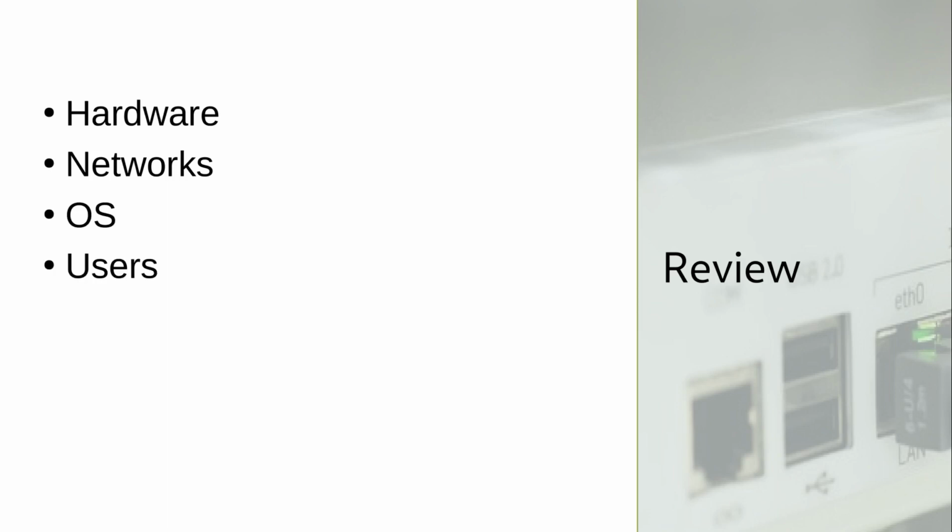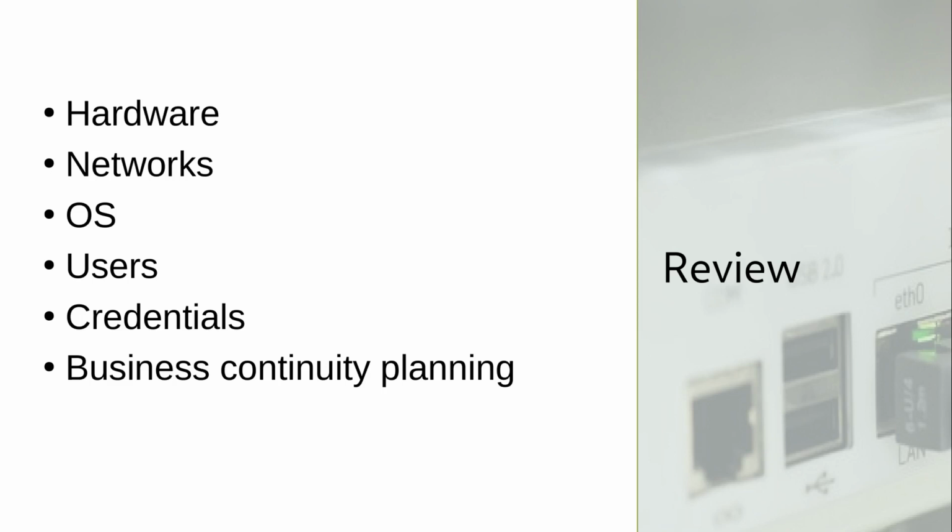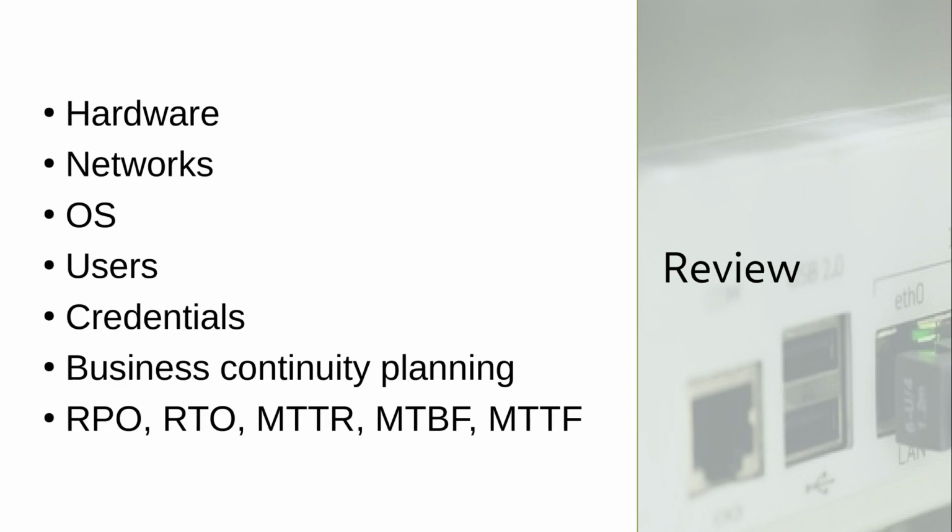Let's take a moment to look back at what we've seen here. To help us visualize what we're up against, we broke down the major threats into four categories. That is, threats that come to us through our hardware, our network connections, features and failures in the operating systems we're running, and through those most unreliable and slow-learning devices, people. We particularly emphasized the role that stolen authentication credentials played in so many successful attacks. In this clip, we learned about some of the metrics used as part of business continuity planning, including recovery point objectives, the recovery time objective, mean time to recovery, mean time before failure, and mean time to failure. And that pretty much marks the end of the bad news part of this course. In the next lesson, we'll learn about the most cost-effective disaster response of them all, threat prevention.